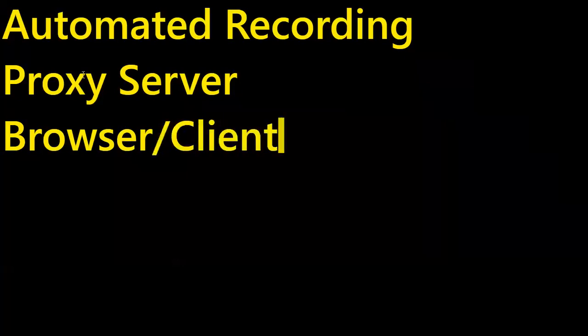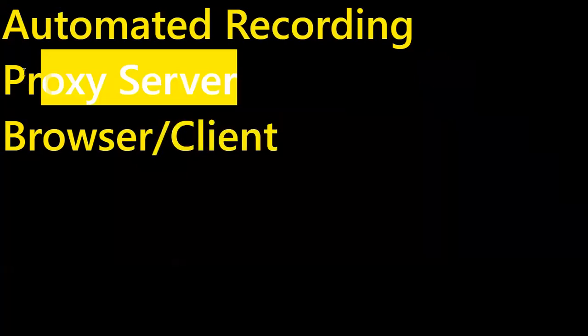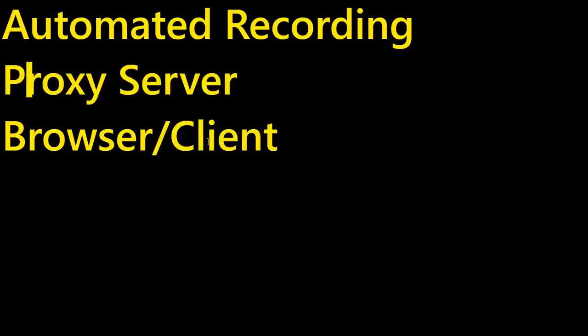In automated recording, there are two things. The first one is the proxy server, and the second one is the browser or client. Now you might be confused, what is a proxy server, right? You are already aware of the browser and client. So now let us study the proxy server.